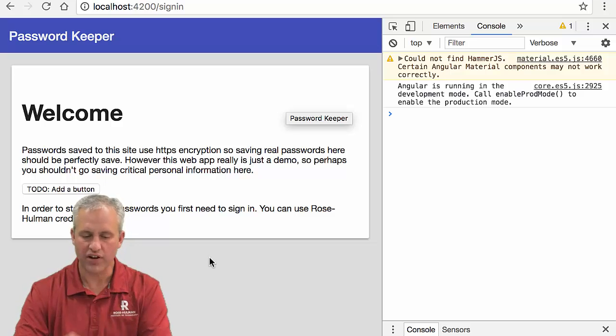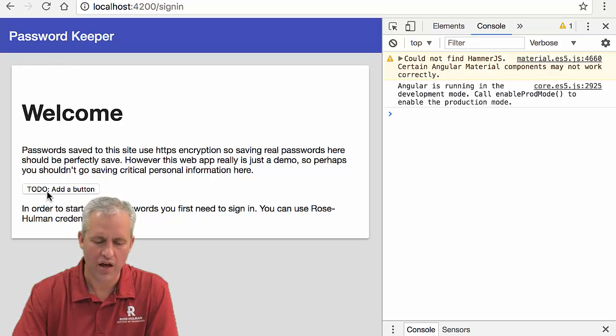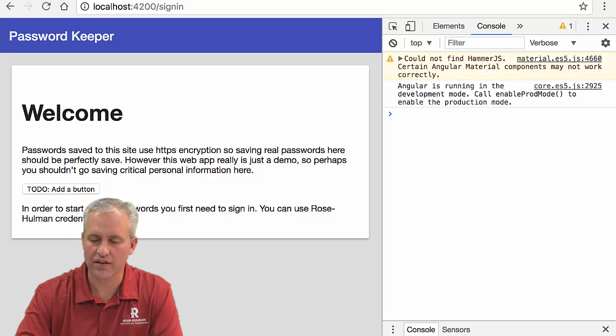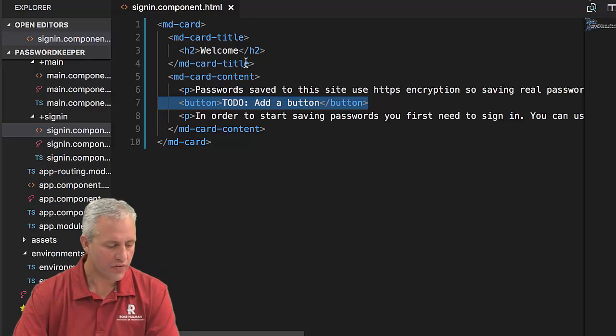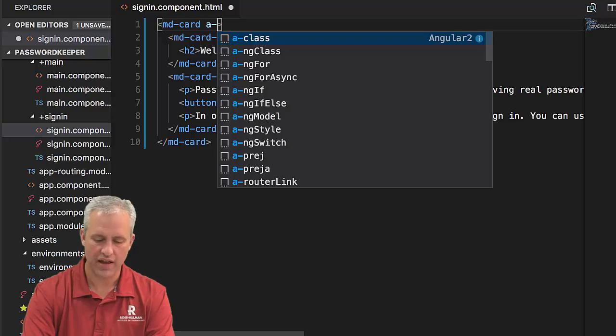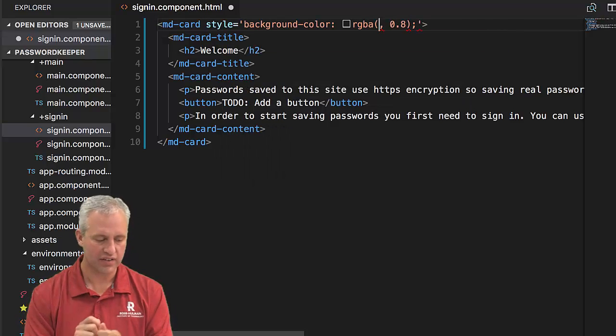So it's taken shape. It looks like a card, which is good. It's got a welcome up here. There's all kinds of extra padding, which is weird. My button just looks terrible. So there's still plenty to fix. The first thing I want to do is use my little trick. My little trick was to add a style background and just see these different things.